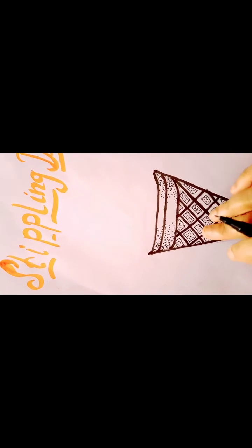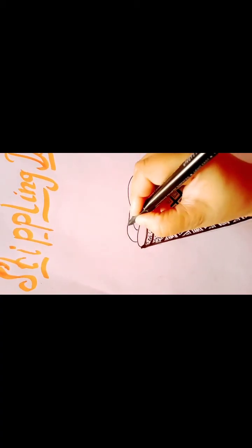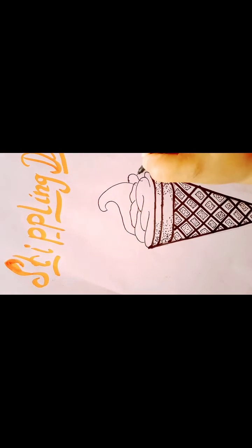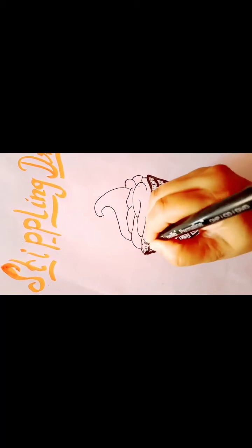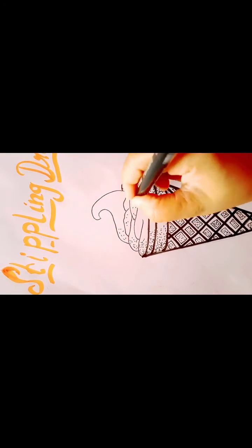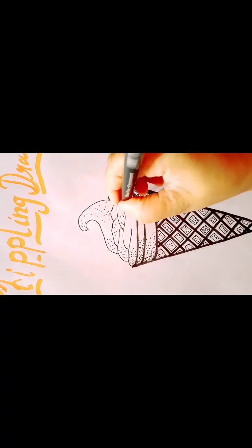Okay, the outer section should have the most dots, and this should get less as you get to the center, like this. And this is dots. Lighter dots. Like this.